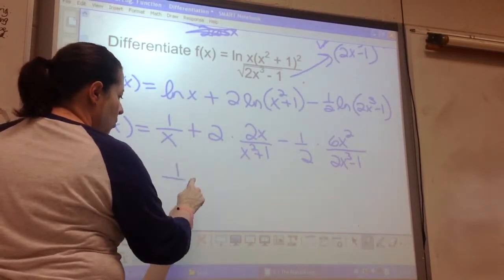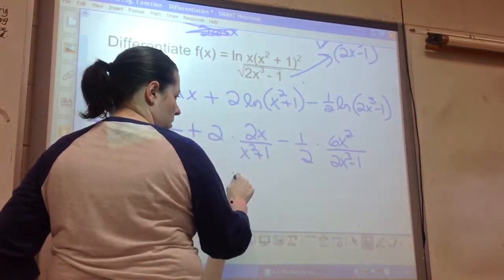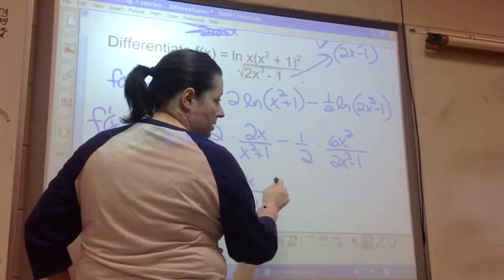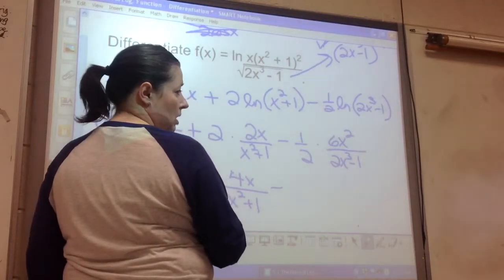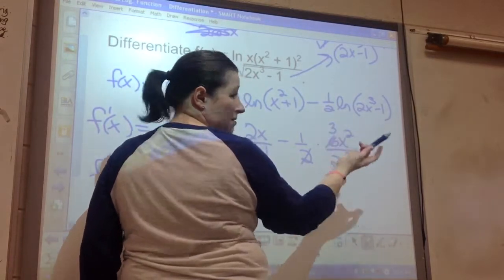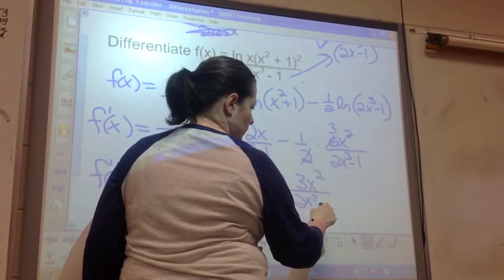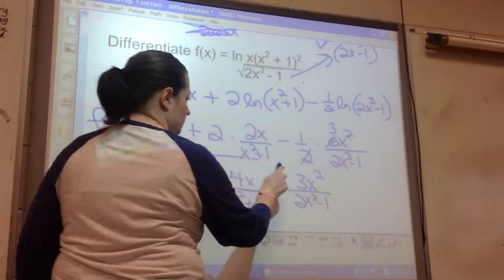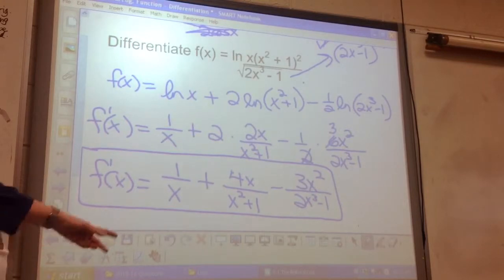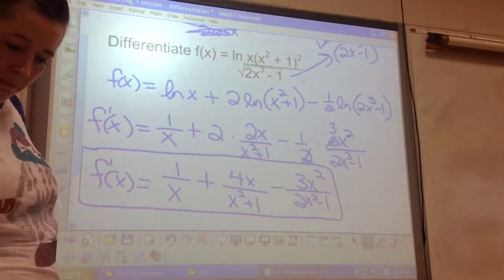All right, let's clean it up a bit. We got 1/2 plus 4x over that, minus 1 over x, 6x plus x squared. Or I could do this, couldn't I? I mean, I did. All right, so 3x squared over, minus, and that should be it. So we don't have to solve for anything, right? You don't, that would be ugly, common denominator, no, that should be it. Okay.